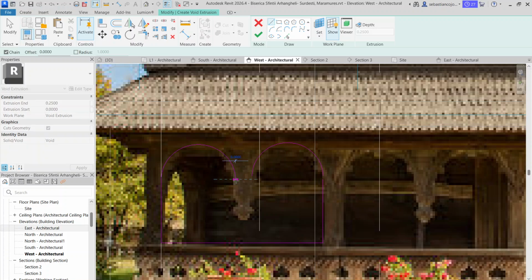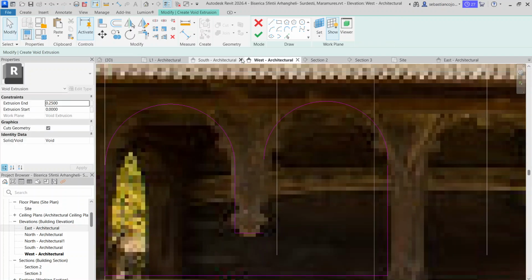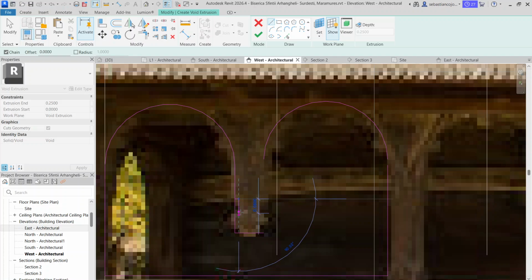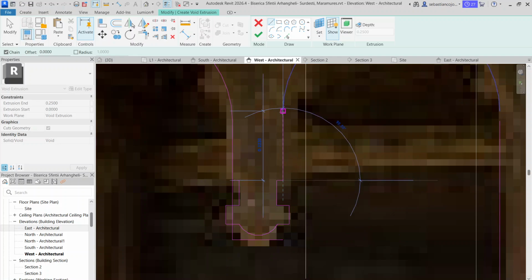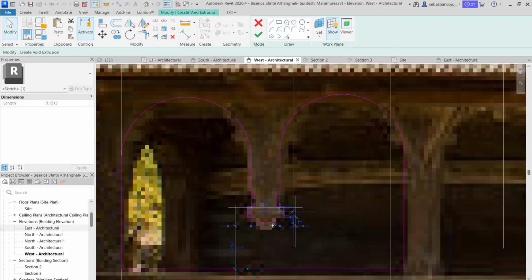I have something drawn over here, let's say. Let's do a profile to kind of be similar to what was done.